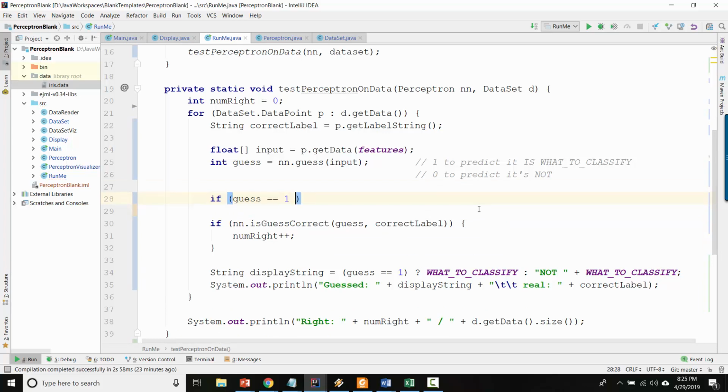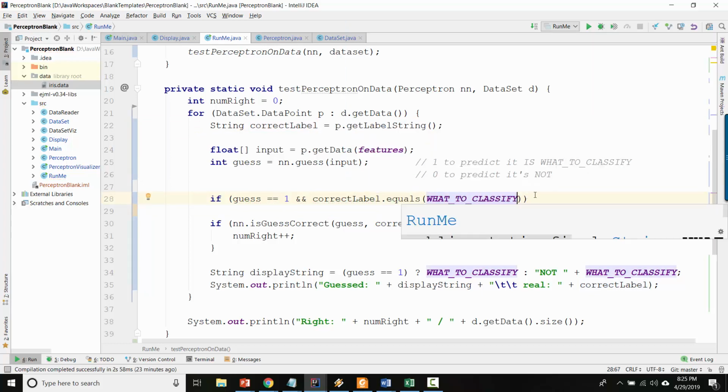I could say if the guess was 1, and also the correct label for my data point, which I get up here as the label string, equals what I'm trying to classify, a Virginica, then I know that I got it right. But actually that's not totally correct, because there's another way I could get the answer correct.